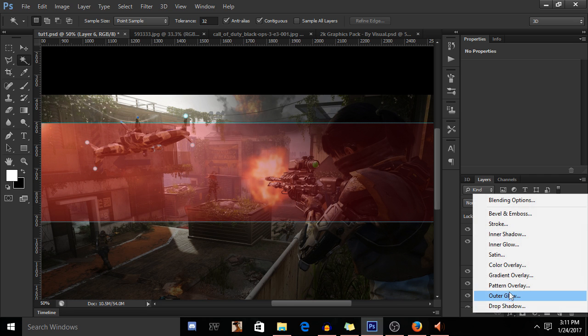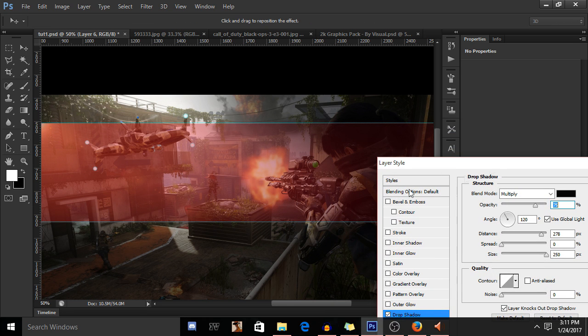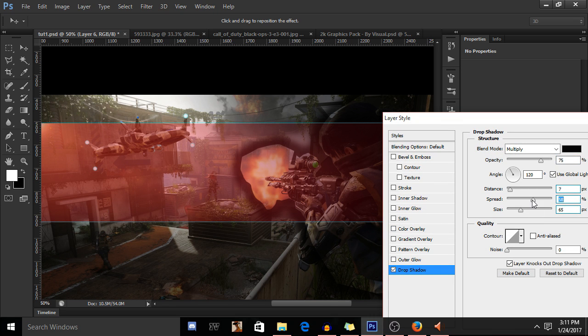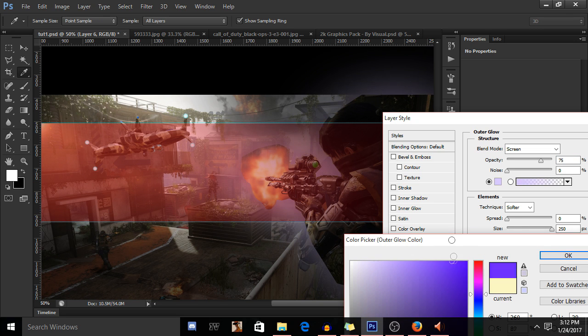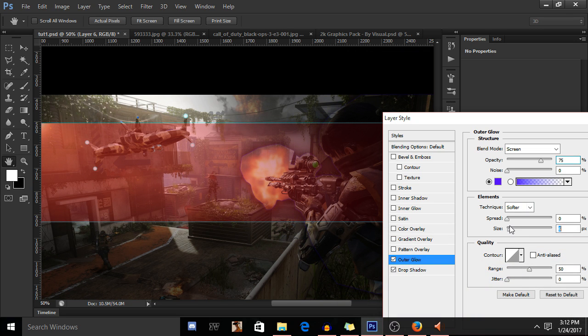Now just go to FX, go to drop shadow, and as you can see, we can add a drop shadow right over here. Make sure you don't move it much, and just keep it how it is. Now let's decrease it a little bit. Now go to the outer glow, and let's add an outer glow. We're gonna have it be blue and decrease the size, and so we have this. Let's keep it overlay, and boom, so we got that thing.